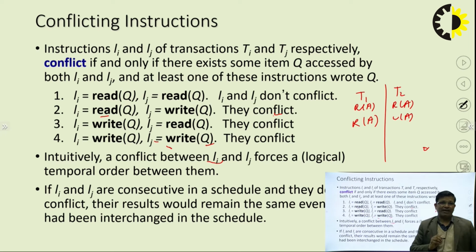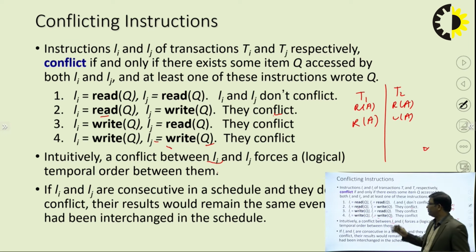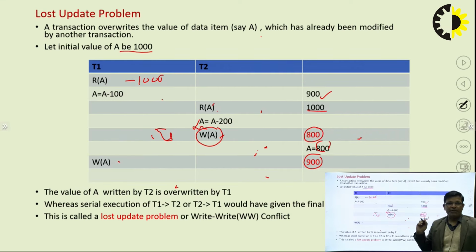In the conflict case, we should follow the write before the read operation. These two transactions cannot be done in parallel. In the same way, write-read conflicts, and write-write also, just because it overwrites. Basically these are the problems, anomalies: the read-update problem, dirty read, or the lost update problem. These are the cases to see.